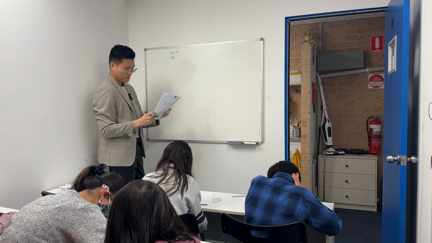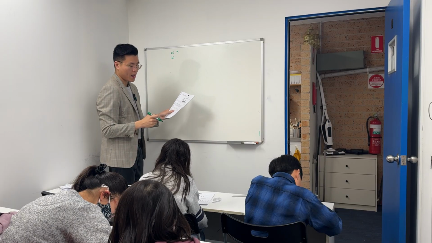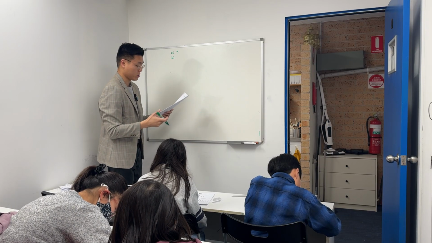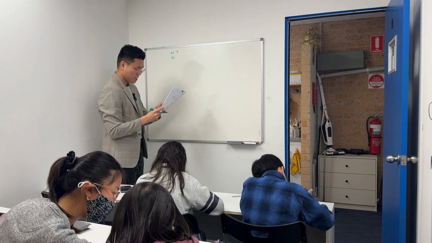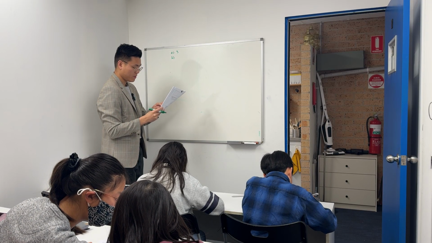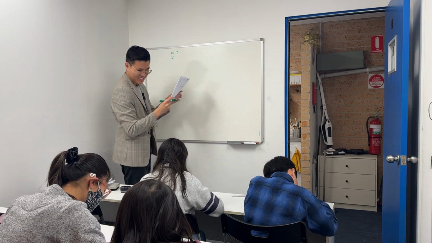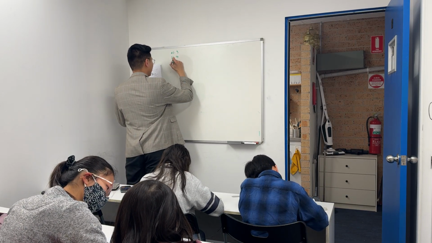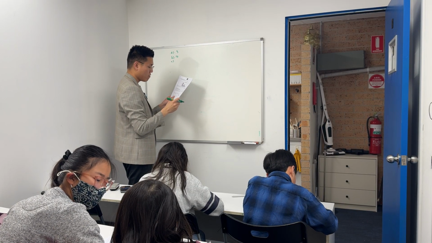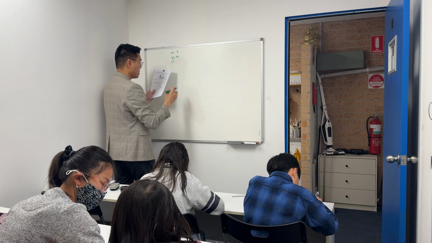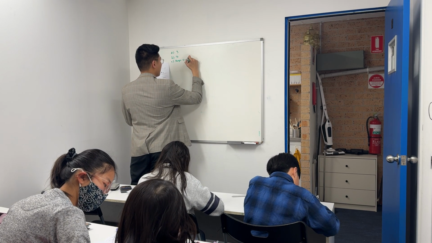Pretty straightforward. Next one, how many children participated in this survey? How would we go about finding that? We'll just count all the dots. 1, 2, 3, 4, 5, 6, 7, 8, 9, 10, 11, 12, 13, 14, 15, 16, 17. I hope I counted that correctly. I'm going to double check. Is it right? 17? 17, okay. All right, next one. What is the range of values? We have the highest minus the lowest. The highest is 5, the lowest is 0. So the range is 5.